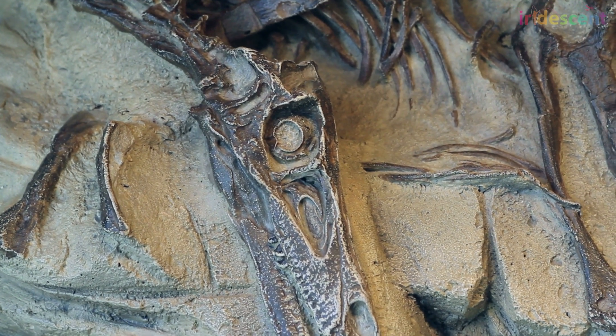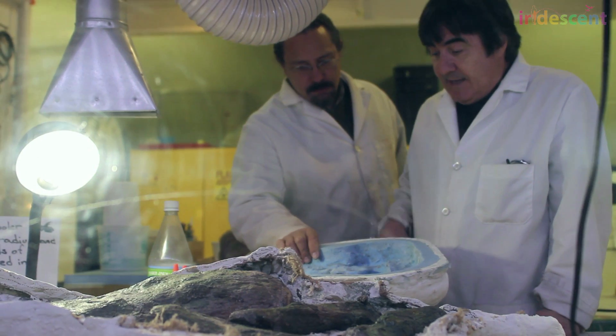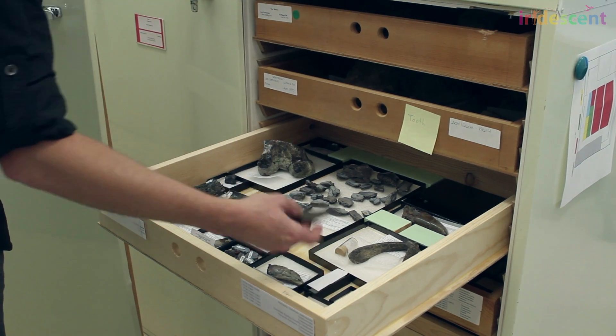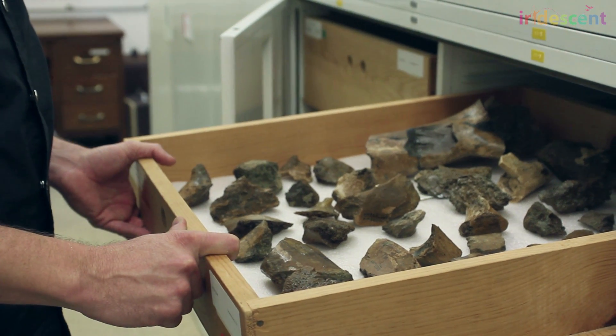Paleontology is the study of how life on our planet looked in the past. Paleontologists search for traces of past living animals and plants, which are called fossils, to put together the pieces of a puzzle that formed our planet's history. It's not like when people put together a puzzle that you get out of a box, because it's really more like a puzzle where 80 to 90 percent of the pieces are missing, the ones you do have are broken, and there's no picture on the box that shows you what it should look like.